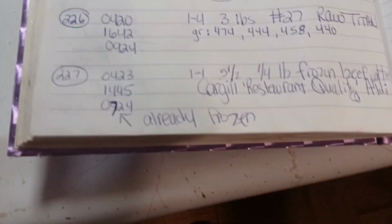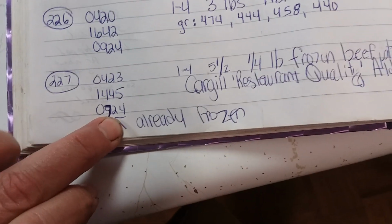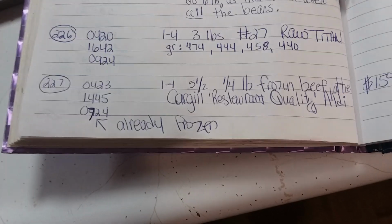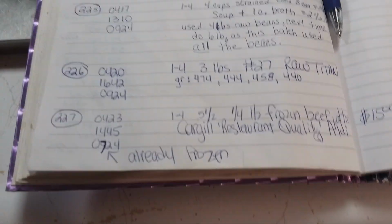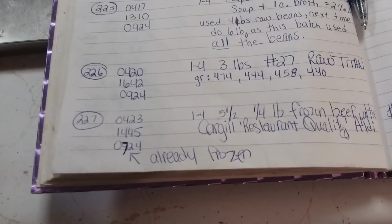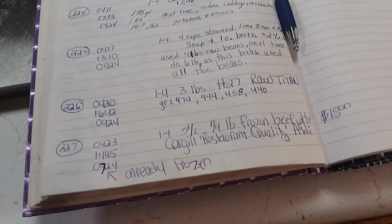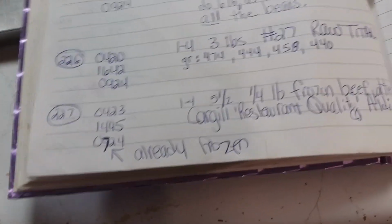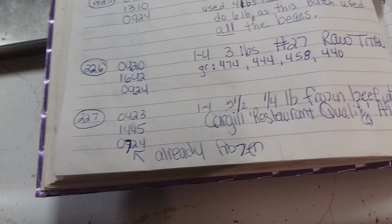Batch 227, as you can see, as always, I made a 24-hour final dry. And I've explained why I do that. It's just because I always add time anyway. I don't like the freeze dryer to stop if I'm not there. So I just add the max time that I can. And I can always go ahead and reduce that final time after the first 7 hours that it requires anyway. Excuse me, the first 9 hours.